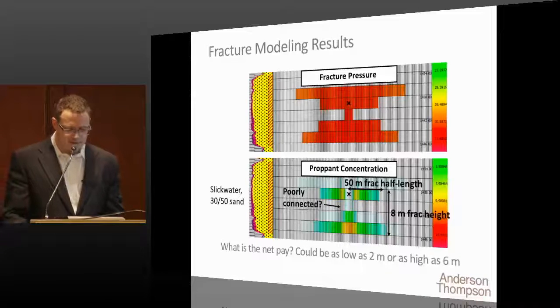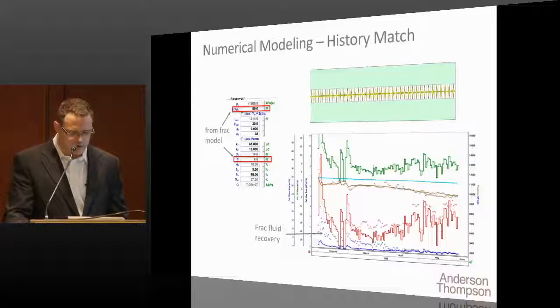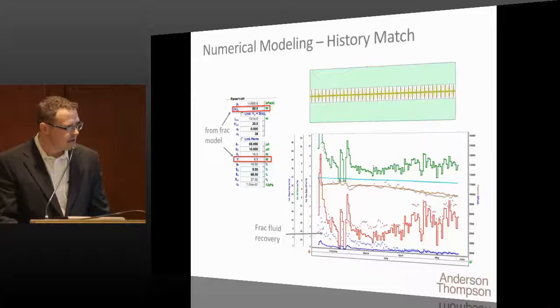So there were a lot of inconsistencies there. But if we see this net pay as 2 meters or 6 meters, somewhere in there, we're seeing a really good result where everything is more consistent. This is an image of a numerical model of performing that match, using oil rate to match on gas, water, and pressure, like we did last time.